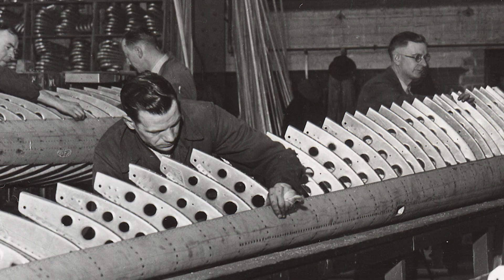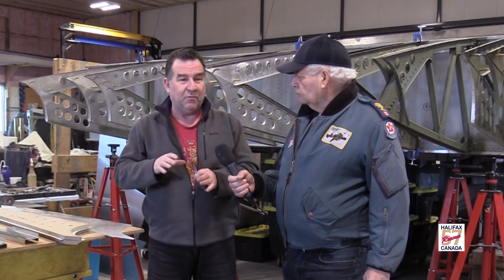We've made our forms out of wood. Perhaps during the war, they would have made them out of steel. We only need to make a few parts — they had to make a thousand or more. This is something that's fairly new to me and for us, and it's actually worked out quite well. I'm learning a lot. It's been a wonderful experience.